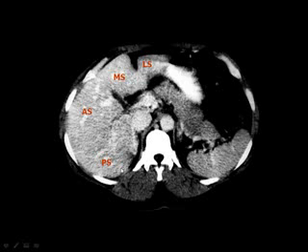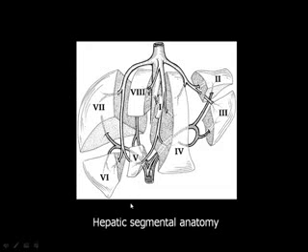You know that the liver has two lobes, the left lobe and the right lobe. The division between both lobes is made by a line drawn between the inferior vena cava and the gallbladder. This is the left lobe, and this is the right lobe. The left lobe is divided into two segments by the fissure for the ligamentum teres: the lateral segment, which is away from the rest of the liver, and the medial segment, which is near to the rest of the liver. The right lobe is divided into an anterior segment and a posterior segment by an imaginary line drawn horizontally from the level of the inferior vena cava. So this is the left lobe, two segments, and this is the right lobe, two segments.